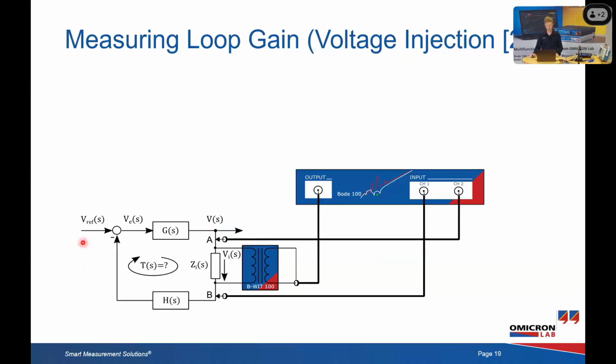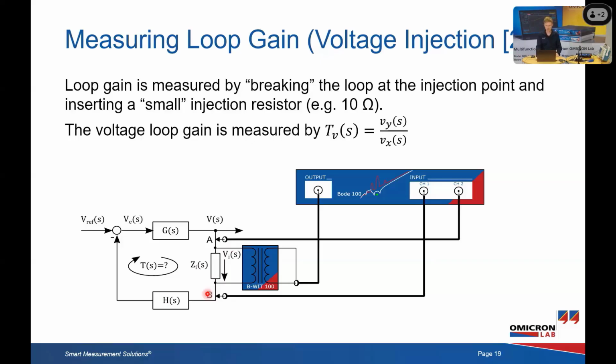So when you have that control loop with the feedback and the compensator and the negative error amplifier, then we are basically breaking the loop by inserting an extra resistor in the loop. And then we impress the disturbance voltage that we call here VI for injection, and we use a galvanic isolation like an injection transformer to bring that disturbance into that loop. And then we measure channel 1 at the input, channel 2 at the output, and we get the transfer function from point B around the loop to point A. And if we ignore that resistor here, then we have the loop gain of the complete loop.